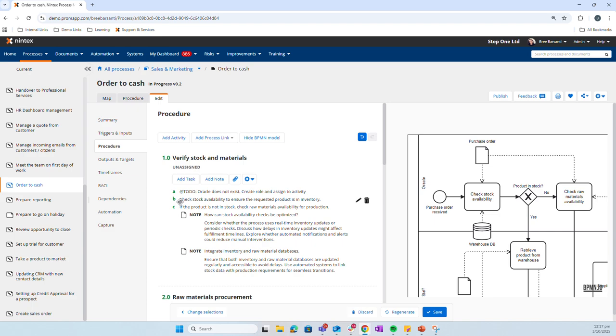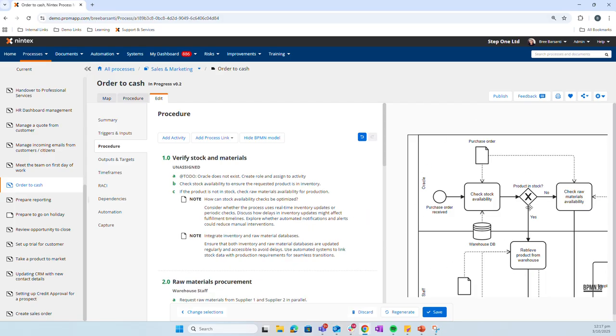It's then articulating what is going on in this particular process. Check stock availability to ensure the requested product is in inventory. So it's actually looking across the logic that's sitting here in the BPMN file and creating that task with far better business language, articulating the way that we would write a standard operating procedure or process map in Process Manager.